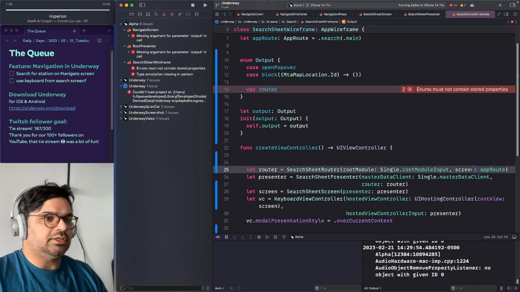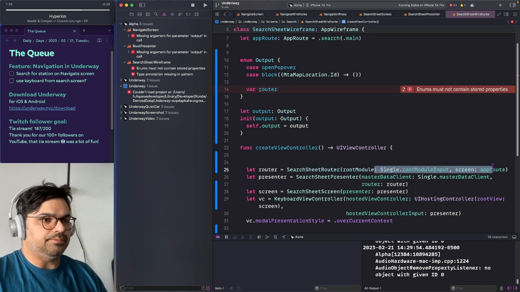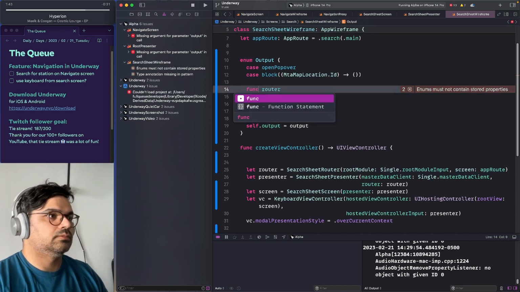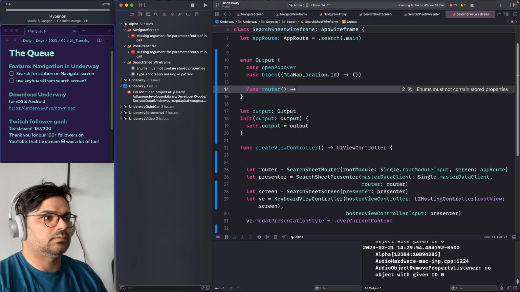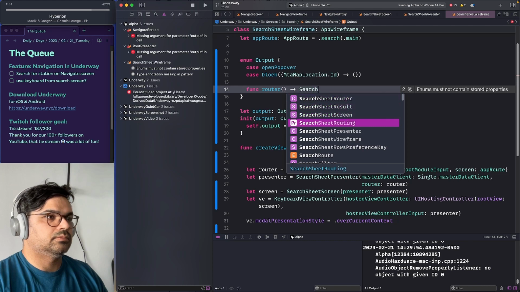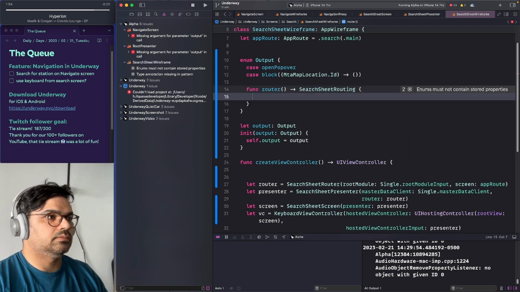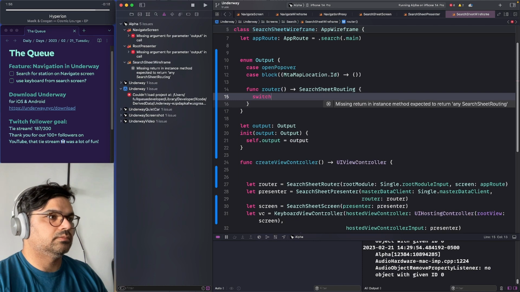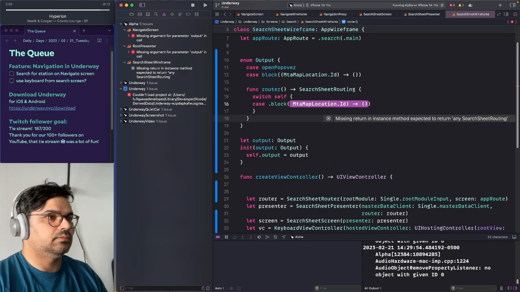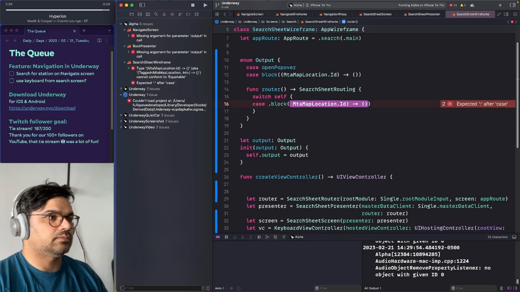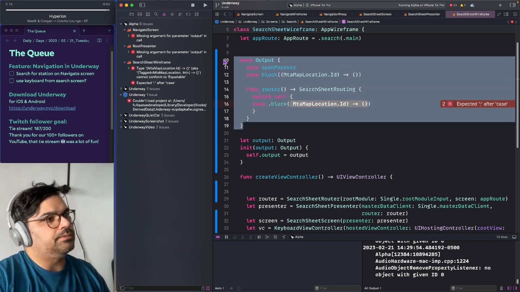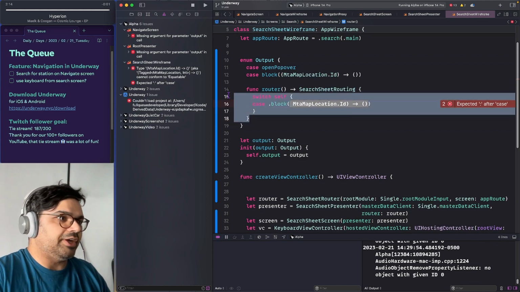So let's see, the router needs the current app route. I mean, we don't have to do it this way, I guess. We could pass this all into the router.